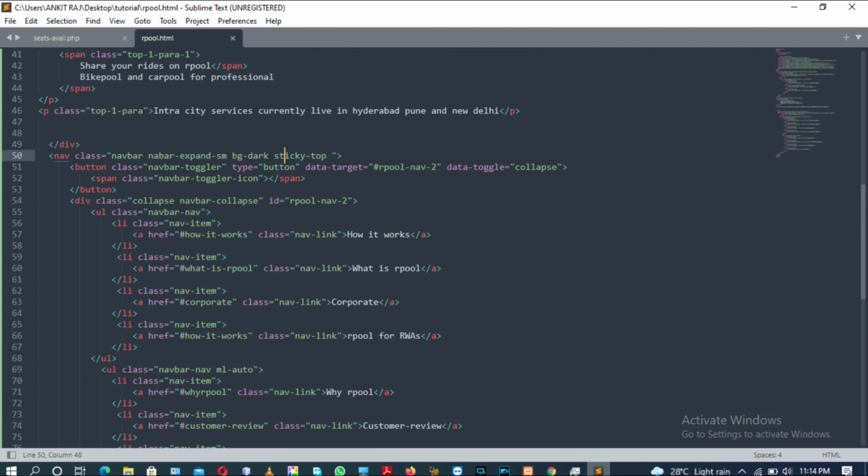Okay, now we'll expand it. navbar navbar-expand-sm bg-dark navbar-dark sticky-top, button navbar-toggler, data-toggle collapse. Okay, navbar-toggler-icon, collapse navbar-collapse, id Rpool nav2, ul class navbar-nav, nav-item.